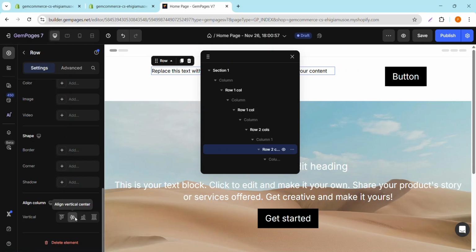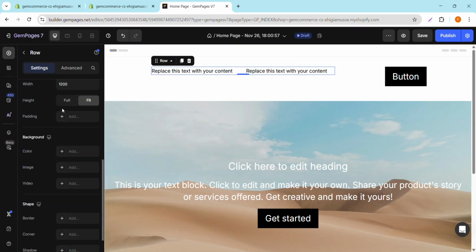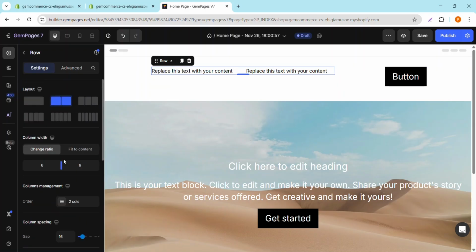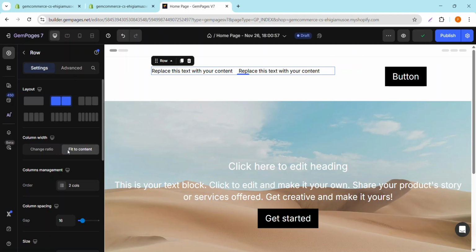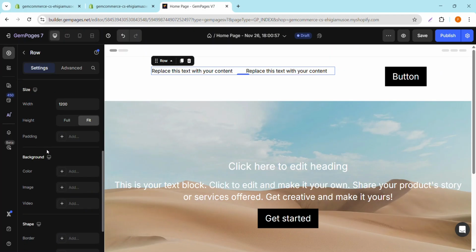Okay, I want to align it vertically, center. Fit to content, no, that doesn't serve. I think this is okay. This is better.